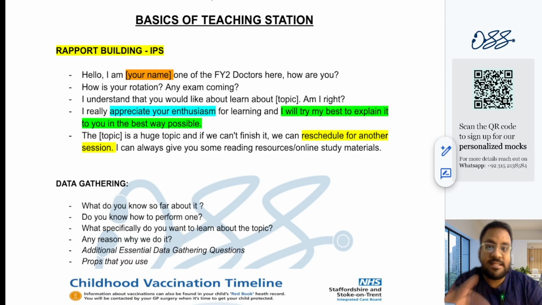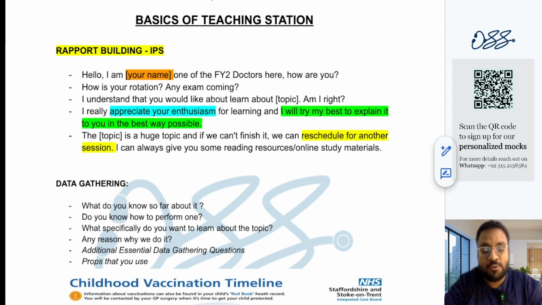So make sure that you say this line in the beginning, because at the end your time would be coming to an end, and then you would forget saying this. And even if you remember saying it, you would say this thing in a very rushed way. So just say this thing in the beginning, so that you are safe, and you're giving the impression to the examiner that you understand that such a big topic cannot be covered in 8 minutes, cannot be very effectively delivered in 8 minutes, and you are open to the idea of having multiple teaching sessions, and you are basically making sure that the student that is coming to you understands each and everything very properly. Okay, so yeah, these were a few IPS pointers.